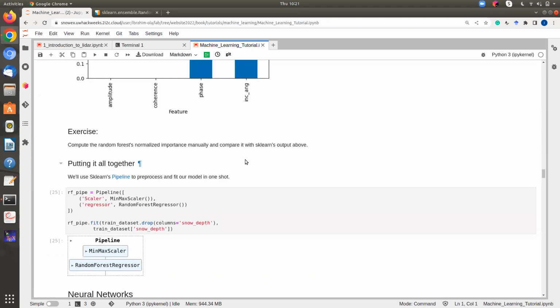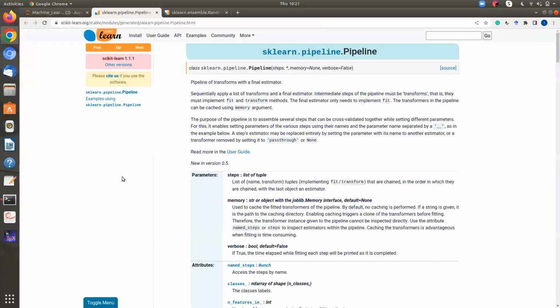Putting it all together, now we know the basic concept of random forest. In reality, we won't want to do those things separately, so we use the concept of a pipeline. Scikit-learn has a very rich method called the pipeline, which sequentially applies a list of transformers and a final estimator. It makes coding very easy.